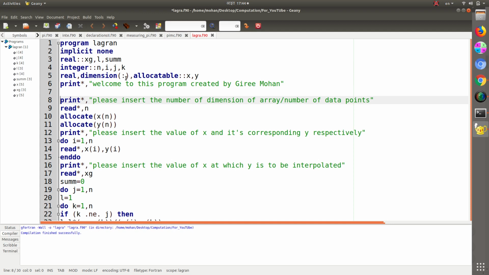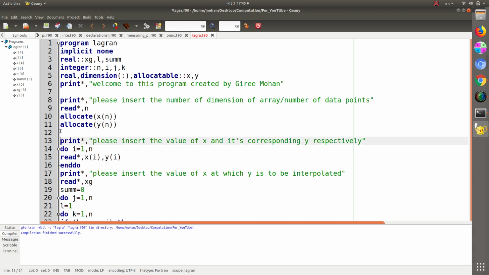So that's why we didn't fix the dimension. For fixing dimensions, first we give the input n, and then to fix the dimension of x we use allocate x, n in brackets. This is for fixing the dimensions.